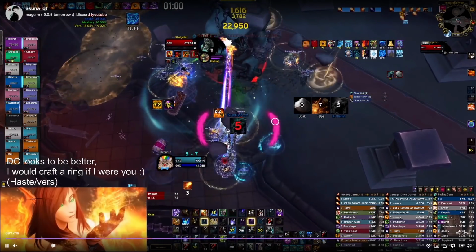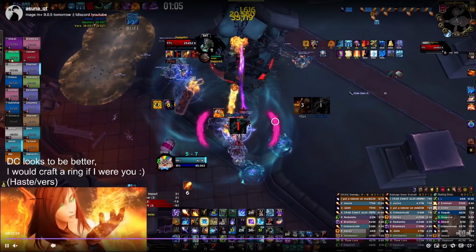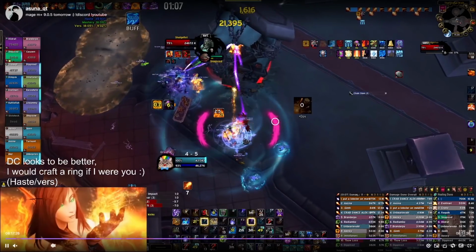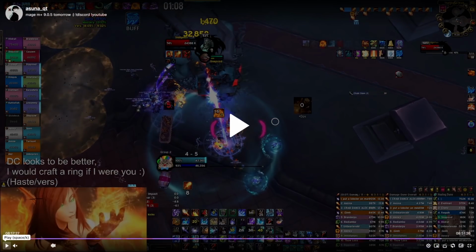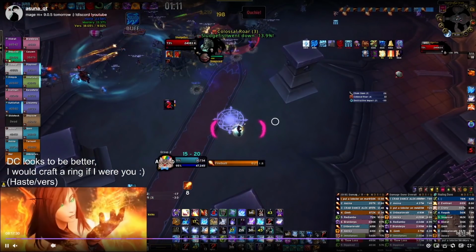So pretty much I procced my Disciplinary Command and I have my Combust up, as you can see right here. I got 9 seconds in the buff. Combust ends. Now this is the only time in the fight you can really blink, right after the damage phase. The chains break and then he picks new chains. So after this, I always rune, Shifting Power, and blink to reposition.